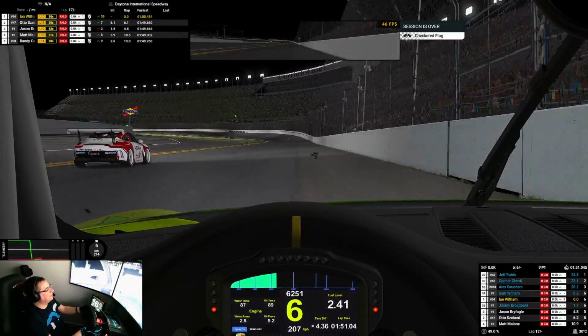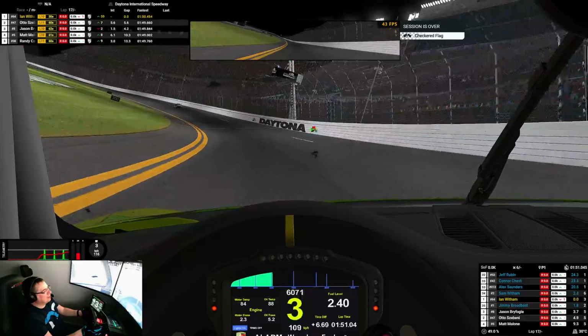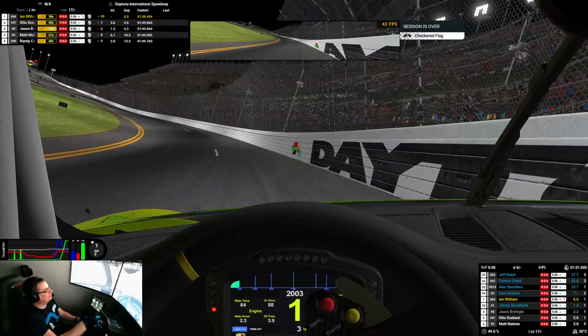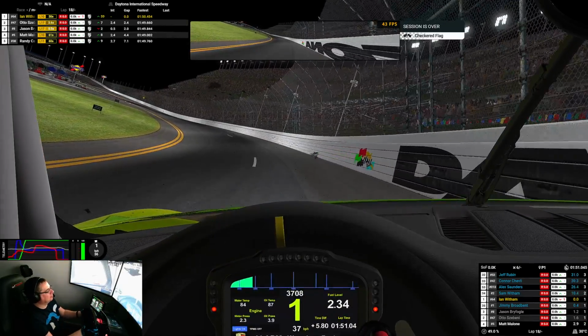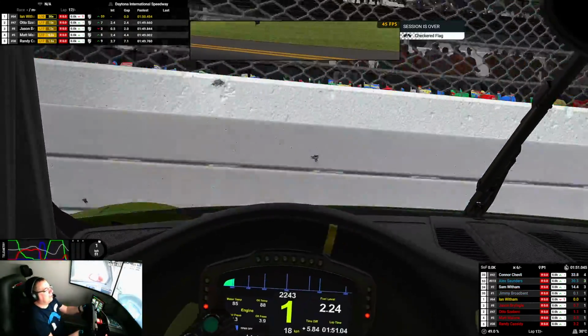Let's see if I can do what some of the other winners do. I'm going to make a mess of this. Right, here goes. Oh, there's no revs there. I need to get the revs on. I need to put the clutch in. Yep, yeah, I knew I missed out.